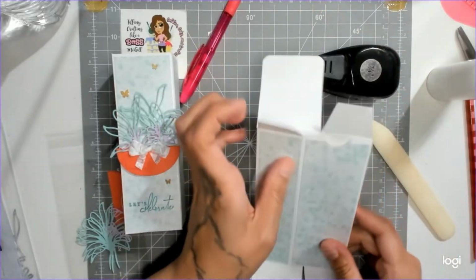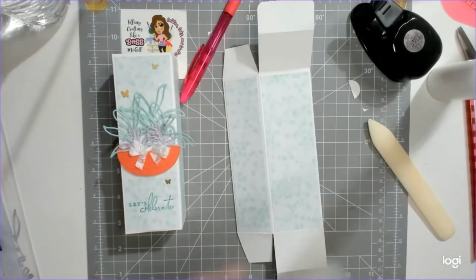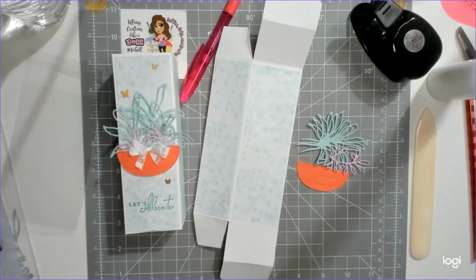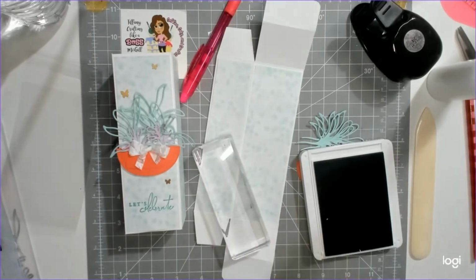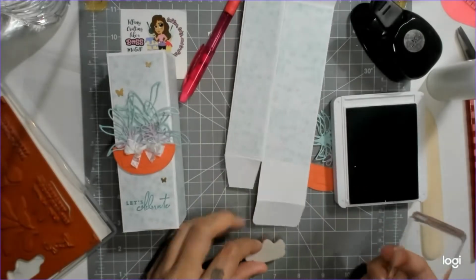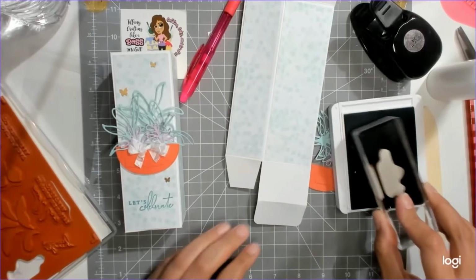Okay, so now back to my front and decorations. I ran my little pot through the brick embossing folder die. Thought it was really cute, just gave it a little extra pizzazz. I'm going to take my ink, my H block, because that is my favorite block, my Let's Celebrate, and I'm going to line this up and tap, tap, tap, tap, tap.